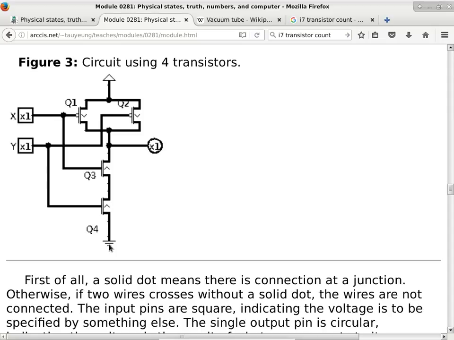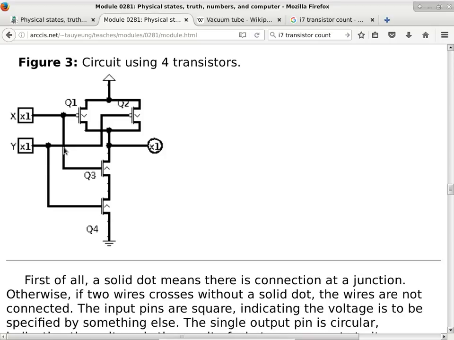Okay, so now we have all these darker bubbles. When you see a dark bubble like this, it is a junction, which means whatever is coming from X is going to the gate of Q1, but it's also going to the gate of Q3. But when you see a crossing without the big dot, like this one here, they are not connected. These two wires are just flying over each other, so they are not electrically connected. Is that okay? So now I have just described how to read a schematic in general.